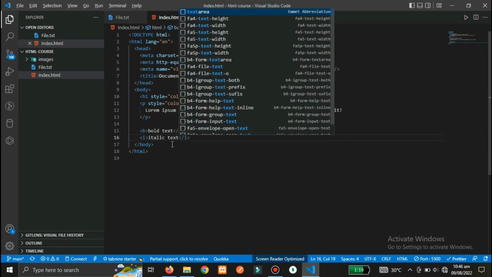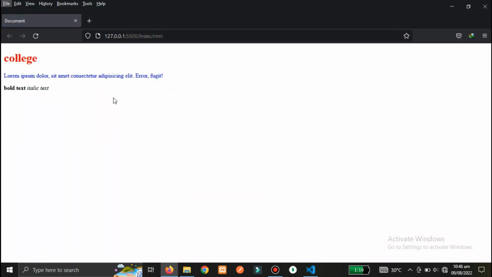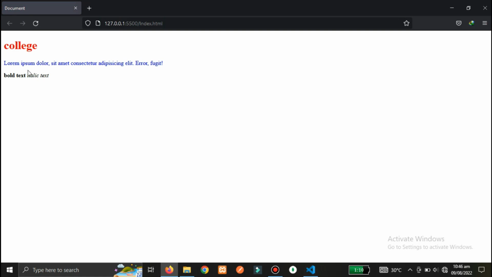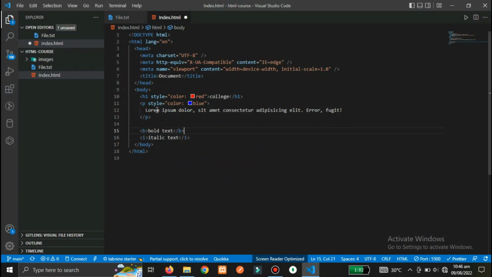But I told you, and I'm saying it to you again, that we will talk about these later. Now you see that this bold text and this italic text are in one line, and here I have separated it in the second line, but they are not actually separating from each other. And we have some other tags, like a small tag and a strong tag.